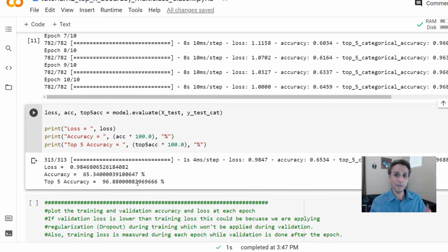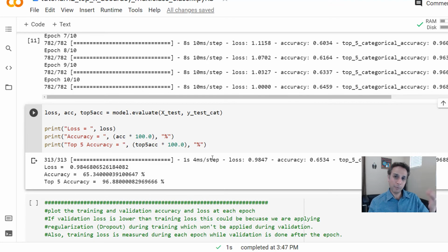That tells me even after five epochs, I'm getting 97% accuracy on my test data. That tells me the model is doing pretty good, and it's only confusing the images that are very close to each other. That's the inference I get from here. I'll let you try this out on top three accuracy; with 10 classes, top three probably makes more sense. But now you know how to do this.